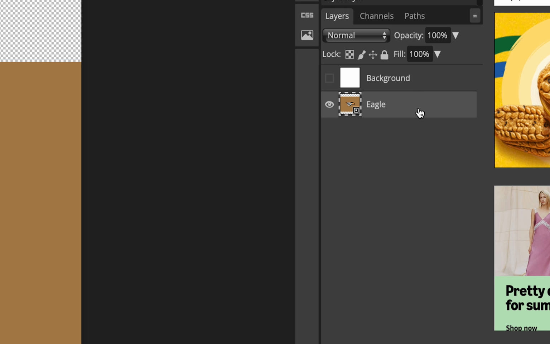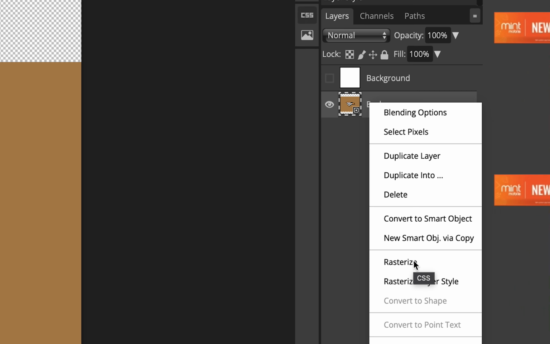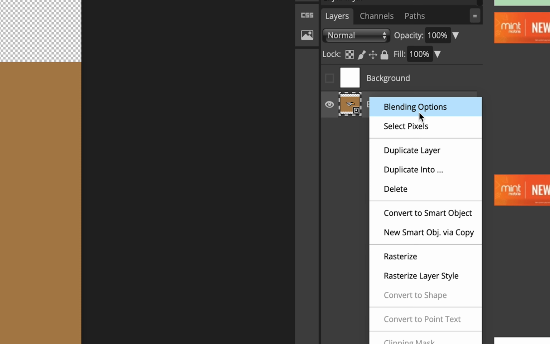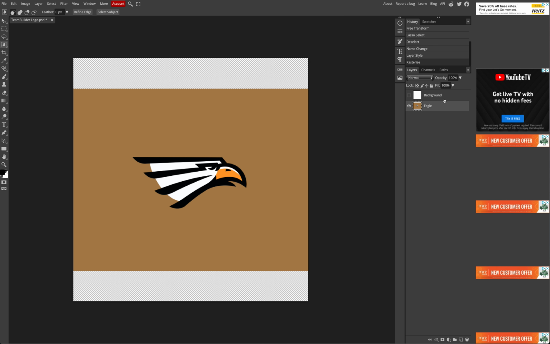So what we want to do here though is right click this, and the only options you're really going to be working with when you right click in this layers panel are rasterize the layer and rasterize the layer style. But I just want to show you the things that you're going to need for putting an image into Team Builder and using it for logos and different assets and things like that. So all we want to do is rasterize this so that we can work with this image unconstrained. We want to be able to work with the entire image. So now it's rasterized and boom, we are ready to work with it.